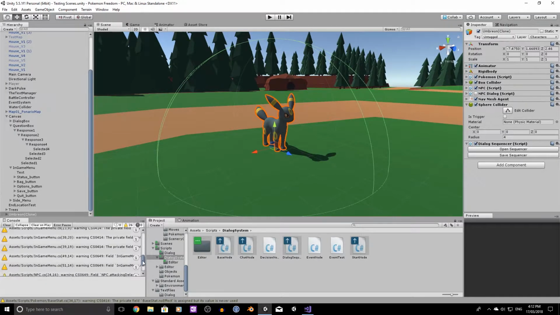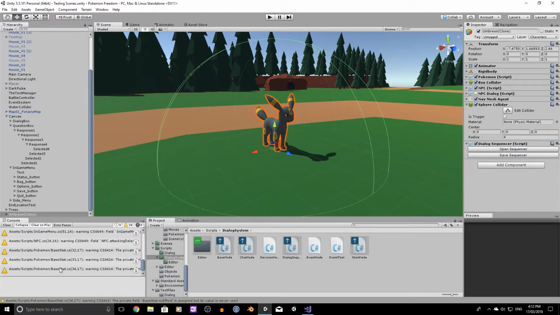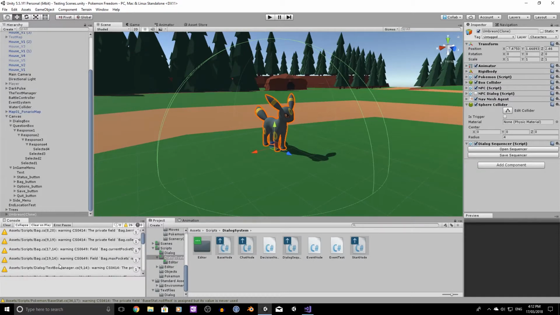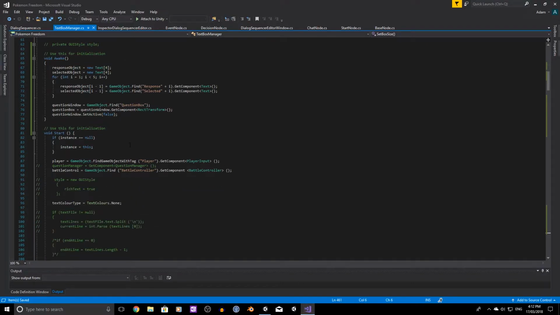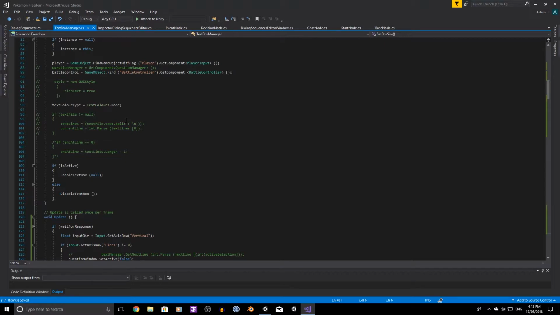I do have a lot of warnings. I will eventually be going through those to clear them all up, but as far as I can tell, I don't think anything is wrong. Okay, yeah, dialogue stuff got a bunch of empty things, but that's fine. So we should really be good with that. So I got a little list here for me to be following.